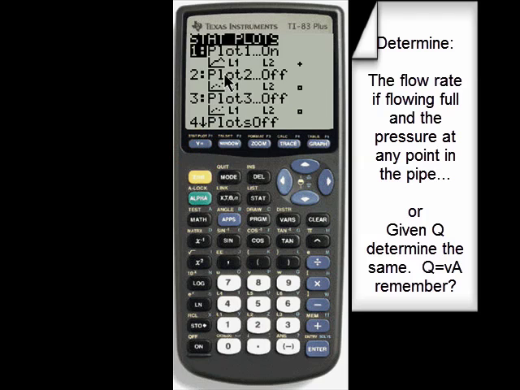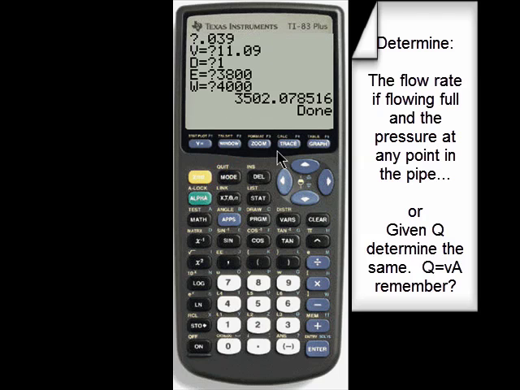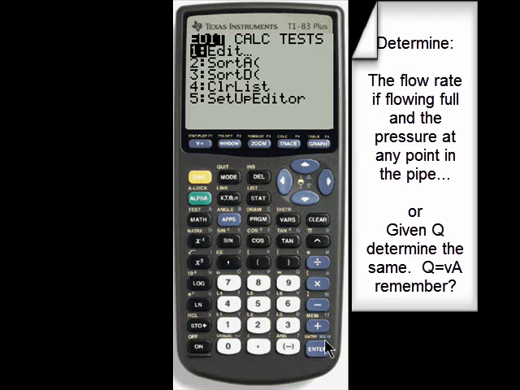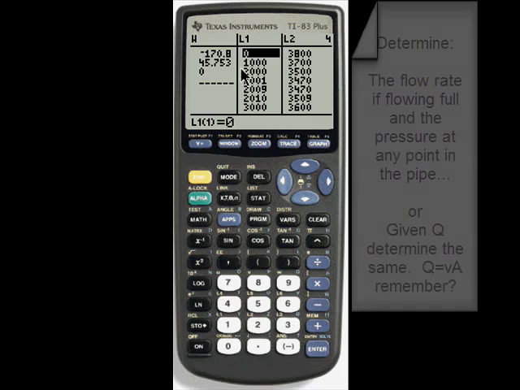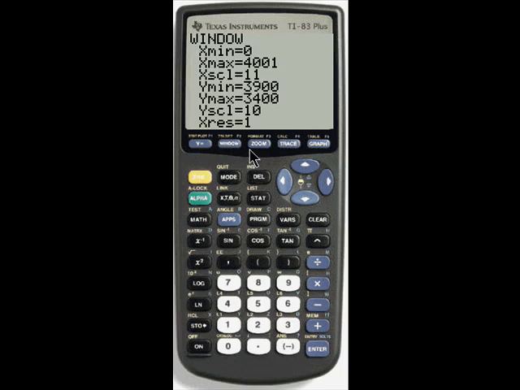Second, stat plot. Those are all on. 0 on, L1, L2. Second quit. Let's look at our values. Stat, edit. We begin at 0, and our graphing goes from 0 to 4,000. Second quit. Window, 0 to 4,001. 3,900 is our minimum, which is not true.